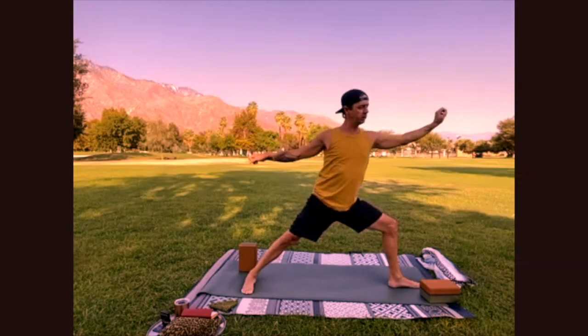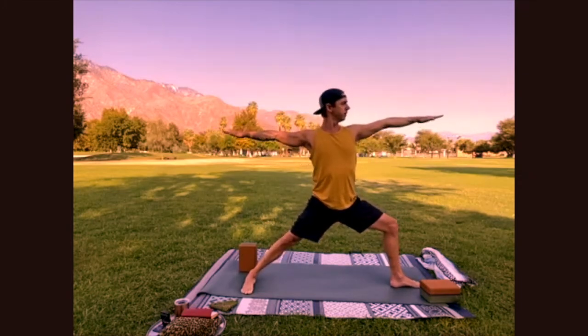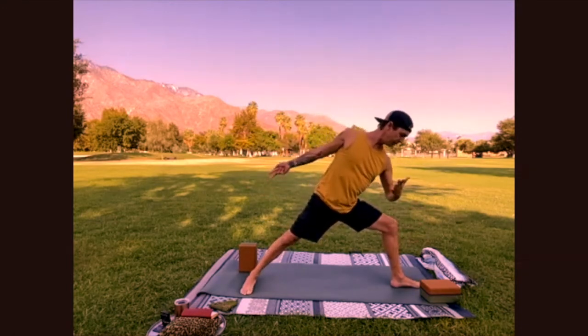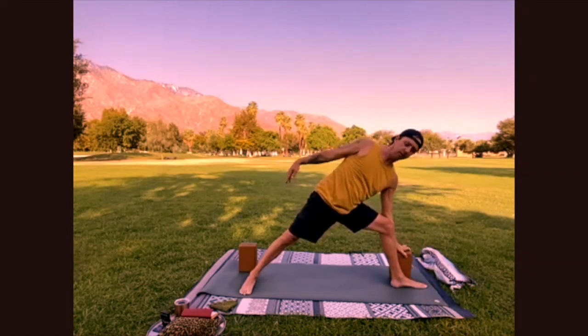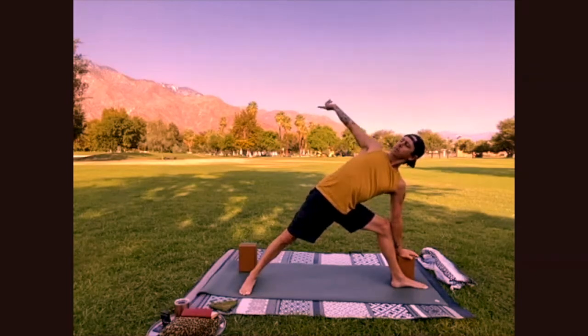Check in with the arms. Are you leaning a little too forward? Pull yourself back into alignment. Big breath here. Extended side angle, second side. So options, elbow to knee, block, whatever feels good. Feel to open that back shoulder. A nice line of energy from the back edge of that foot all the way through the side ribs, up through the fingertips.